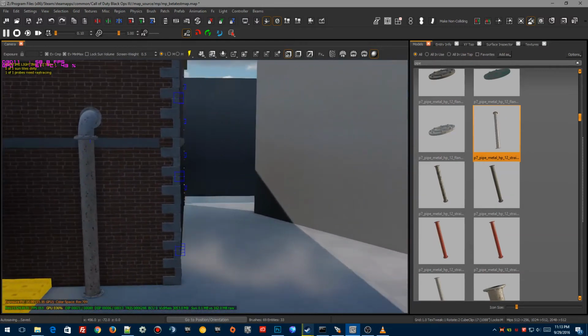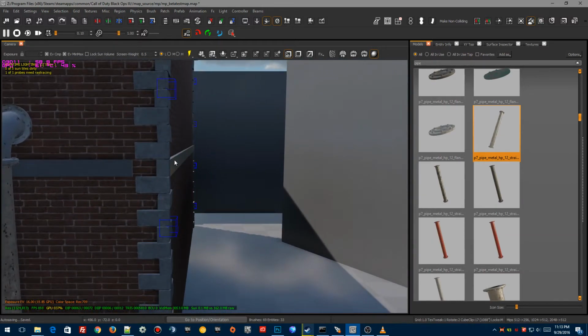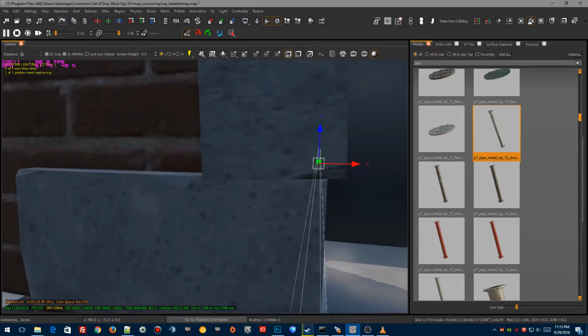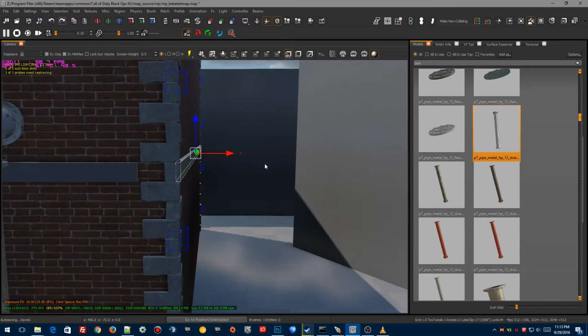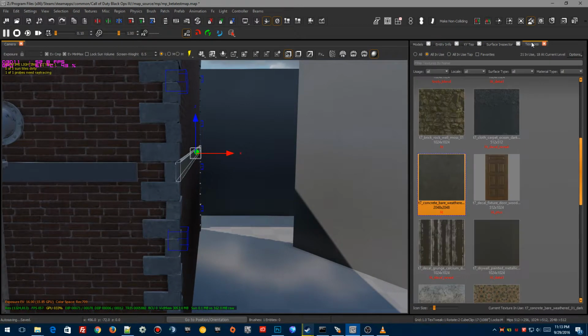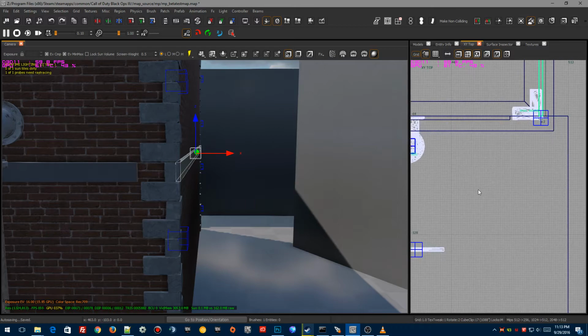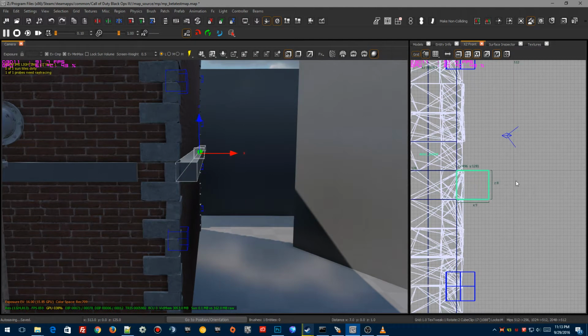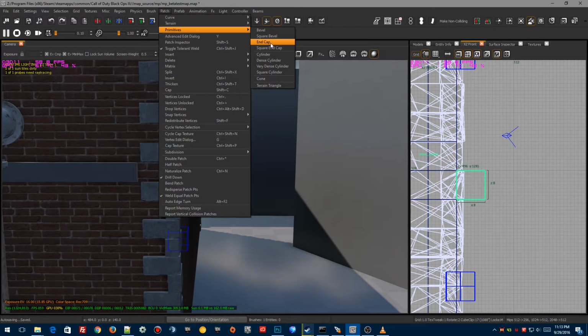Okay, for now we're going to show you this one here because this is kind of cool. I like this. You can take a brush, any brush. It's just like the door frame. I grabbed a brush here and moved it one unit off of the wall. I think it's one unit thick, 3-4 units high. Let's see here. Okay, so this is 8x2, sorry. So I'm going to drag this out till it's 8x8, and then I'm just going to go up to patch, go to primitives, and hit end cap.